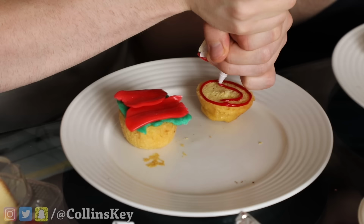I think it's like frosting filling right now. So I'm just going to kind of drizzle this onto the tube. Ew, there's a hair. There's a hair. What? Oh, no! Contamination! Get away, no!